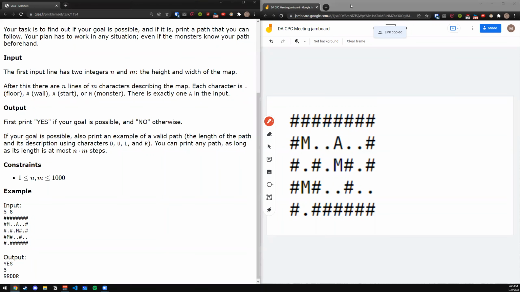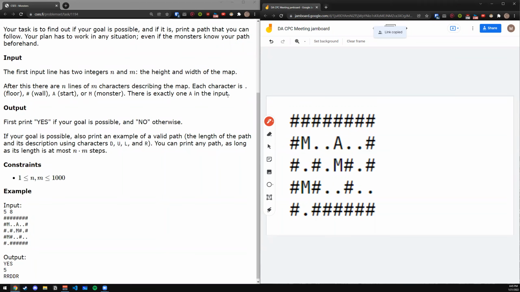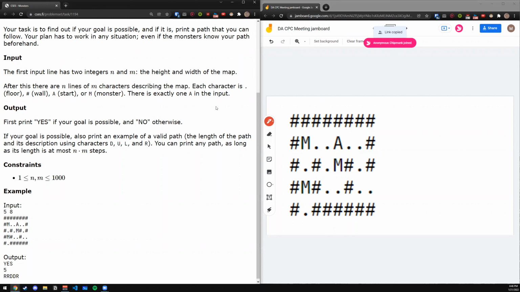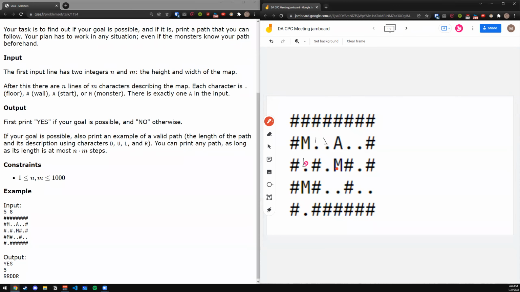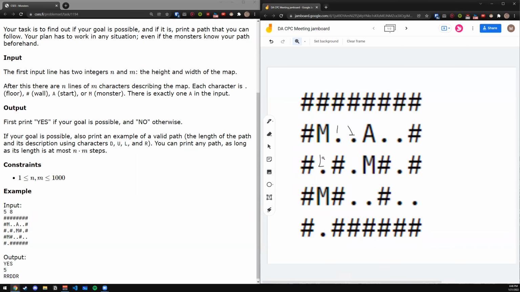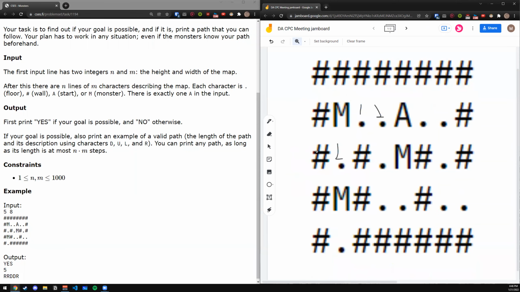So, oh, neat, kind of fun. I run the BFS for the monster here, and I run another BFS for the player, changing the color.